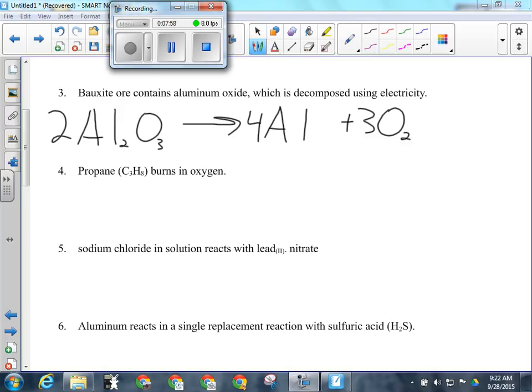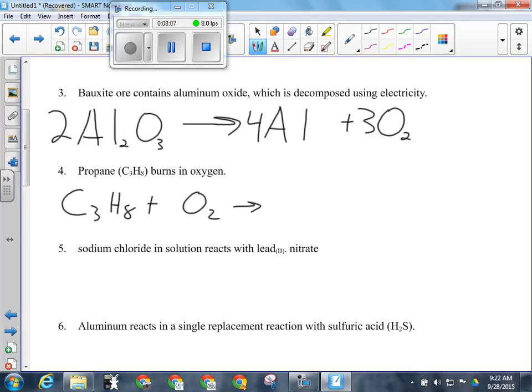Okay, let's have a look at number 4 here. So we got propane burns in oxygen. So C3H8 plus O2. What kind of reaction is that? Combustion. Products are always CO2 and water. Do I need to apply the rule of 2 for this one? No, 3 is an odd number. So balance alphabetically. 3 carbons, 3 carbons, 8 hydrogens, 8 hydrogens. 3 times 2 is 6 oxygens, plus 4 more oxygens is 10. 5 times 2 is 10. I think we've done that reaction now about 10 times.